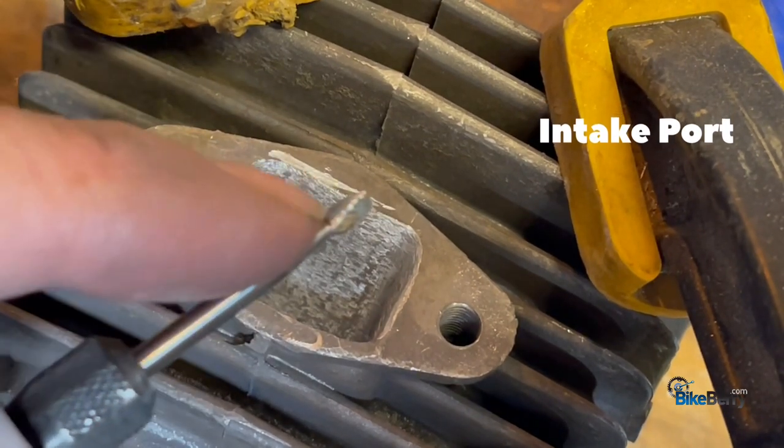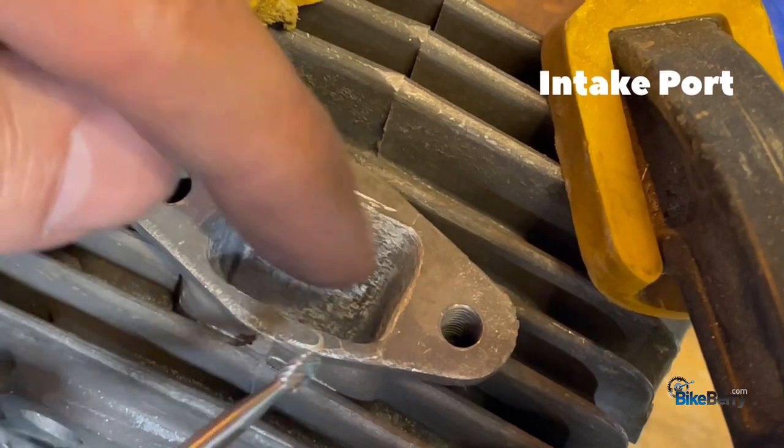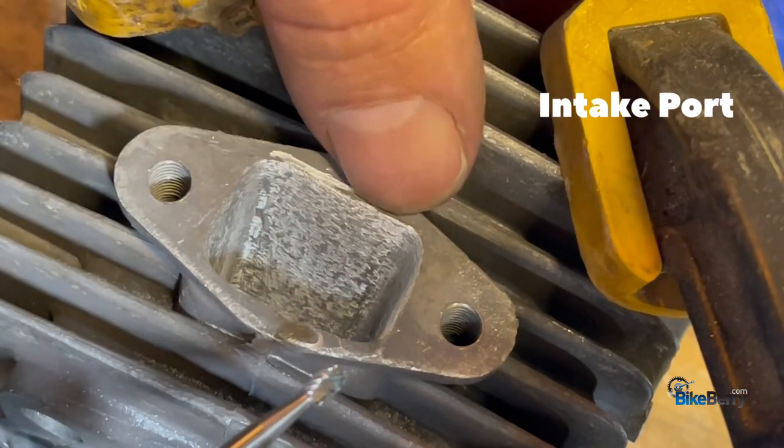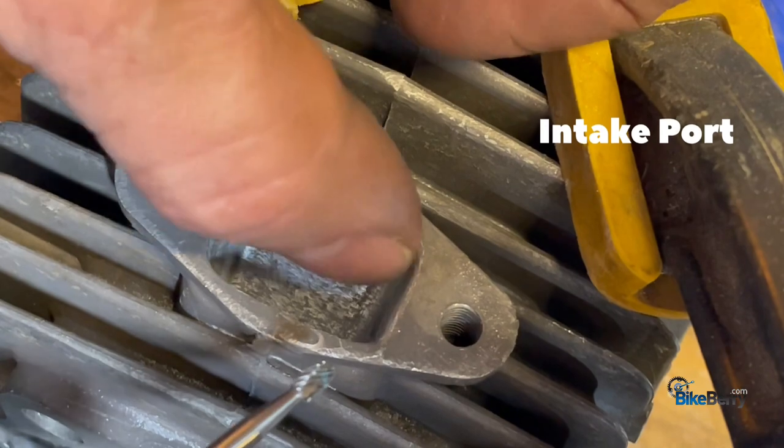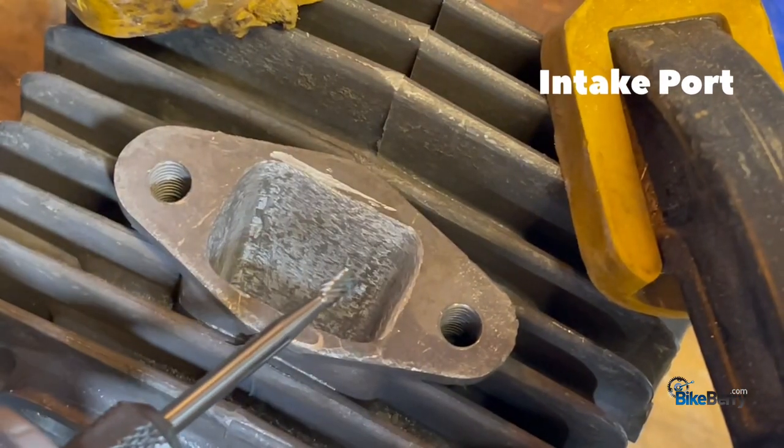But what I am going to do is use this acorn shaped bit to roughen up and give some variation in here, just so we can make sure that the fuel air mixture gets atomized. So it's kind of rough now, but I just want a little more variation in there.